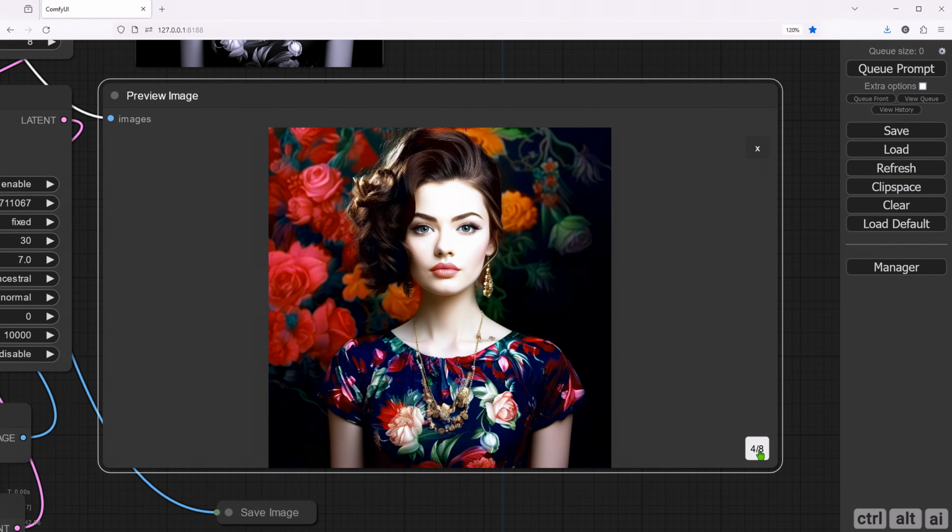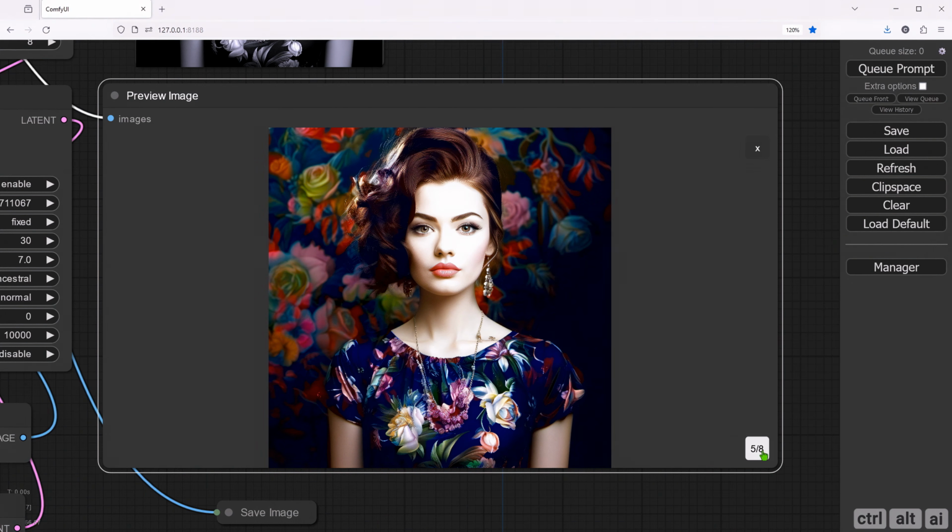The fourth image is the best. That is what I used for the opening scene. Let's move on to the final workflow.